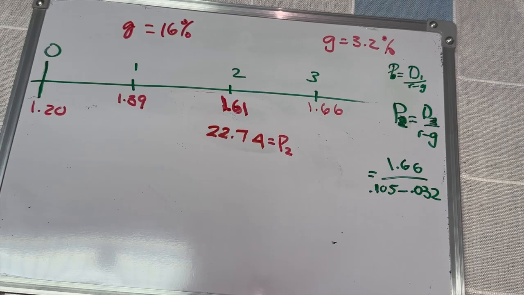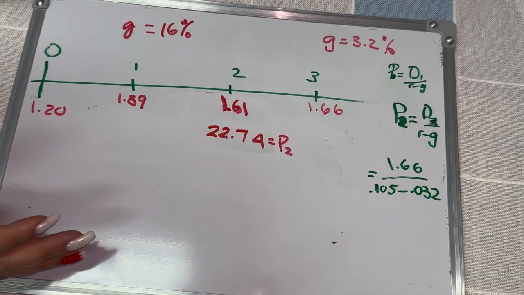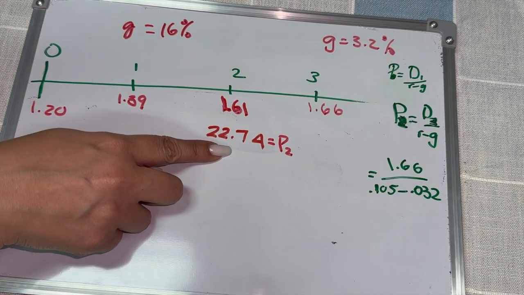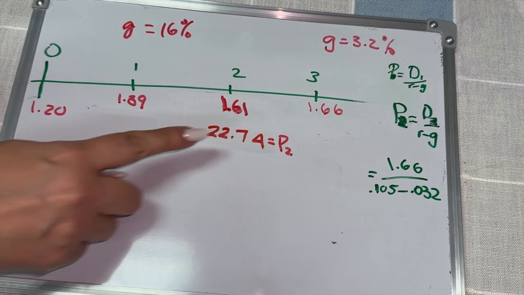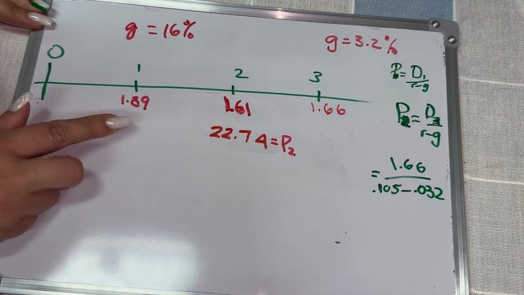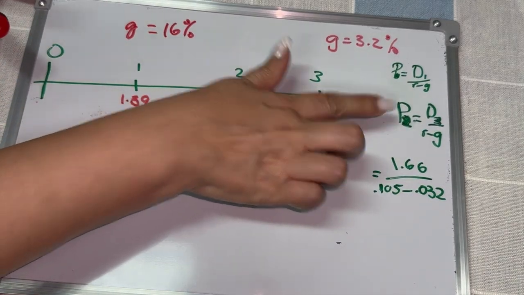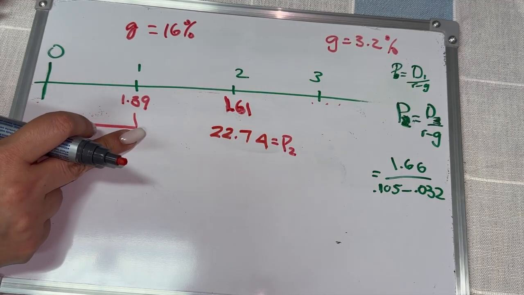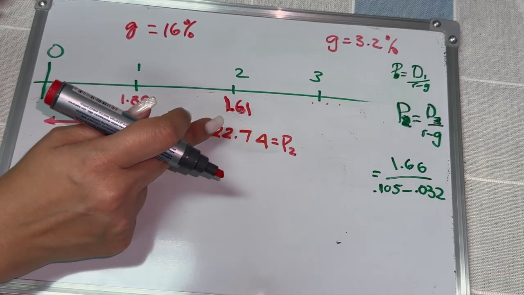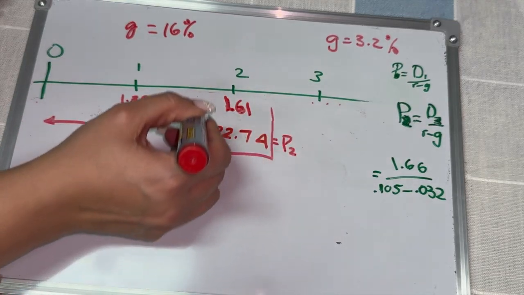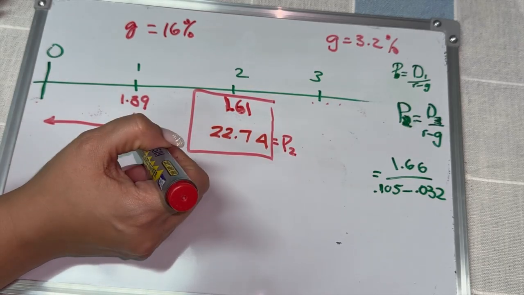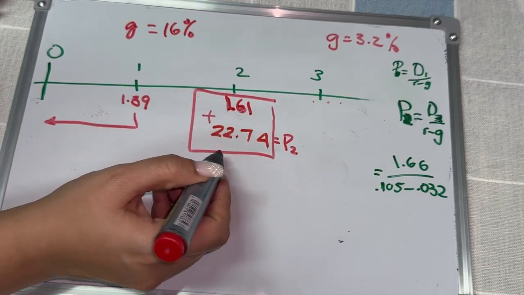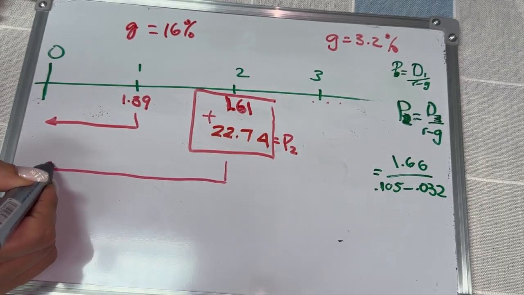Okay, so I cleaned up the board a bit. So now what is it we want? We have these two dividends that we calculated, and we have the price where it should be in year 2. But we need the price today. So I don't need this anymore. I used it to get the first one. I also don't need this anymore. But I need to discount the future cash flow that I'm going to get here and the future cash flow that I'm going to get here, the dividend plus the price of the share over here due to it being a constant growth afterwards. So I add these two and discount them and get a price over here.